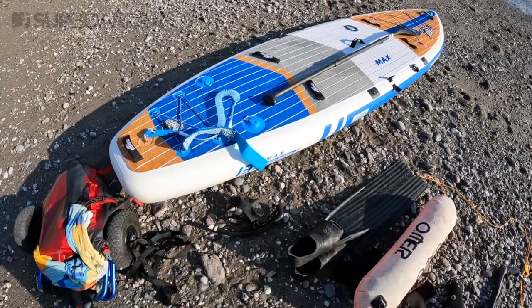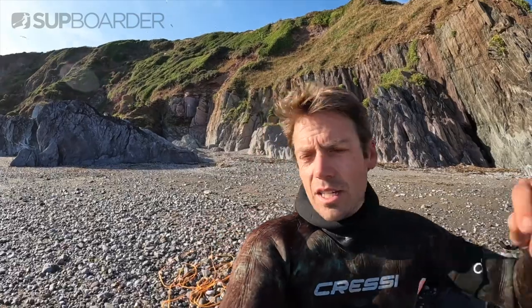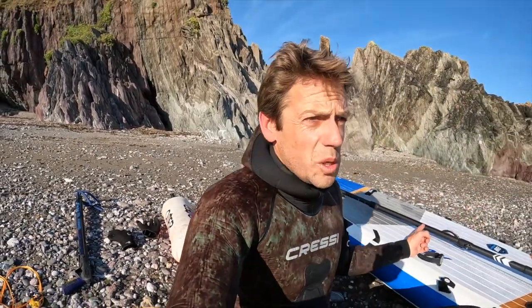But I do use a paddleboard. So sometimes you can go out with the paddleboard and tow it behind you, clipping the safety line from your gun, which is my gun here. And it sometimes goes to a float or you can clip it to your board.